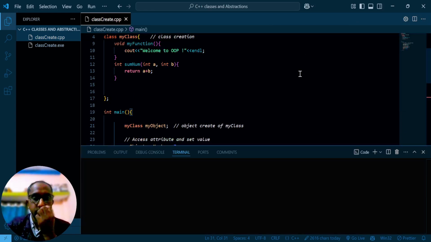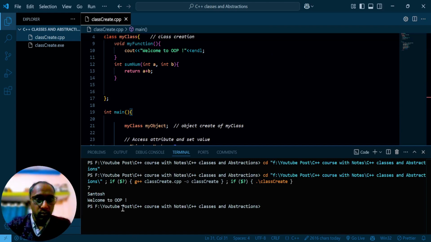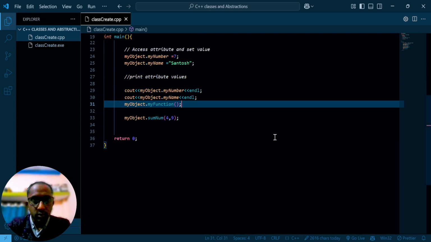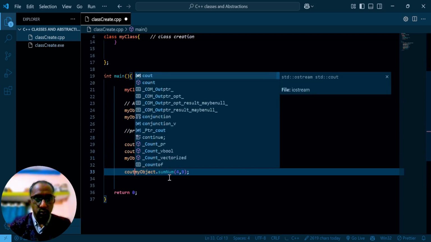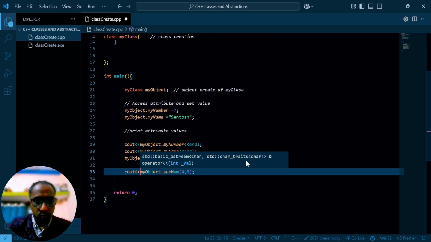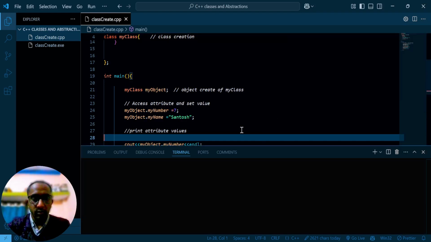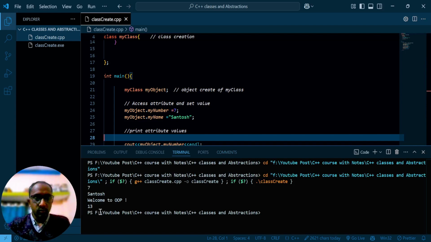You can see here, I have not written cout, so you can see out. Yeah, it will print 13.